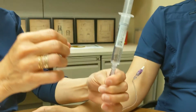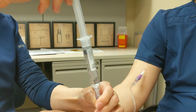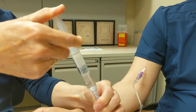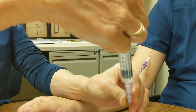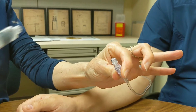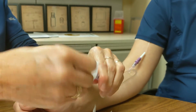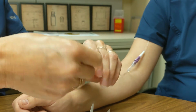If you notice air in the saline flush, tip the syringe with the plunger side up and tap the barrel with your finger so the air moves to the plunger end. Flush the catheter with 10 mL of saline. If you notice air, stop at the 1 mL mark, just shy of injecting the air bubble. Holding on to the ridged edge of the clave connector, remove the syringe with a slight twisting motion. Clean the clave connector again with an alcohol swab for 15 seconds. And be careful not to let the tip of the clave connector touch anything else.